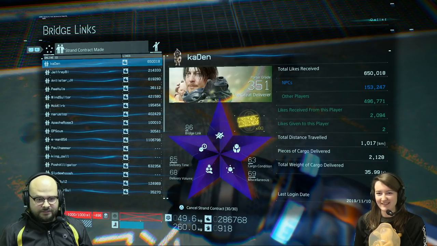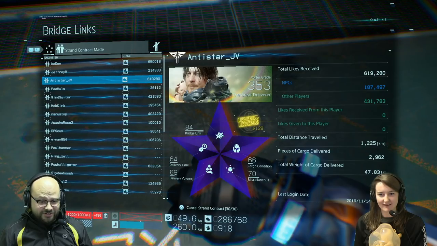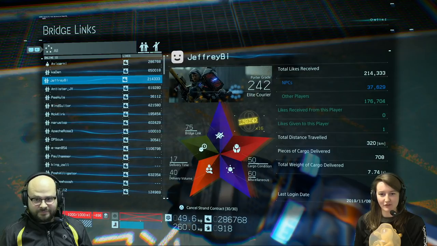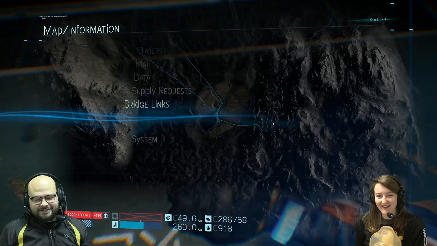Wow, I love how NPCs can... I'm just looking at some other people. 128 Legend of Legend ranks that person's got. Flipping heck. Wow. And how many did you say you've got again? I've got 27. 27. Oh, wow.